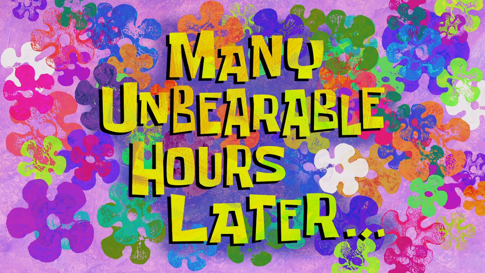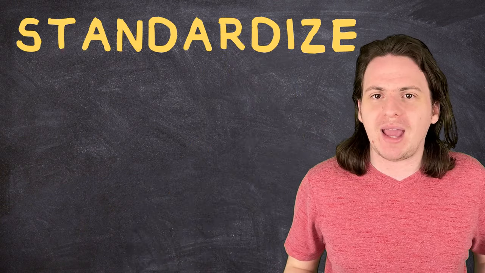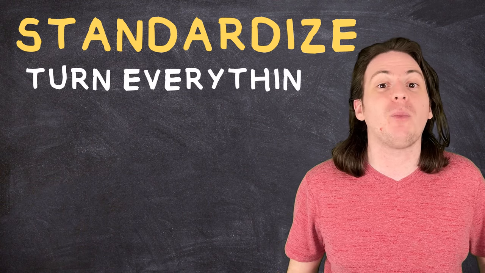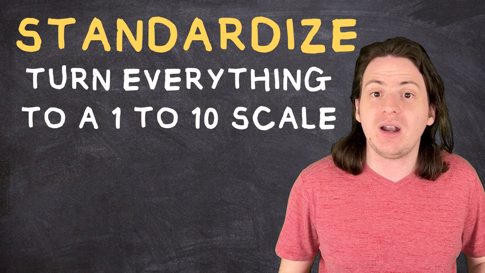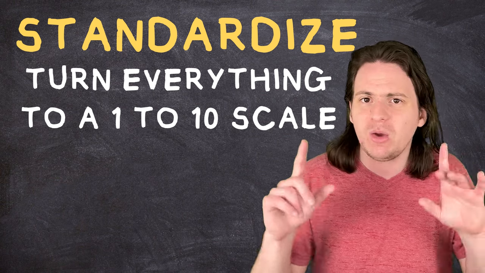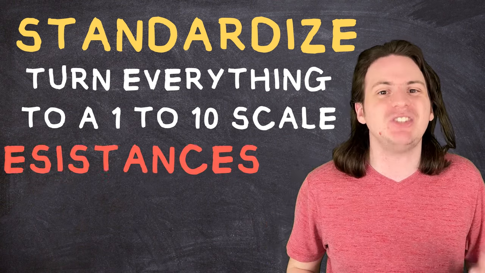HUMBOY! Many unbearable hours later. Well that sucked, but we're finally done, and we're ready to move onto step two of three. Don't worry, these next two steps are super quick. Step two is to standardize everything to make it on a scale from one to ten to make everything easier to compare. This one is pretty straightforward, the only thing we need to be careful of is the resistance score. For that one, a lower score meant better resistances.